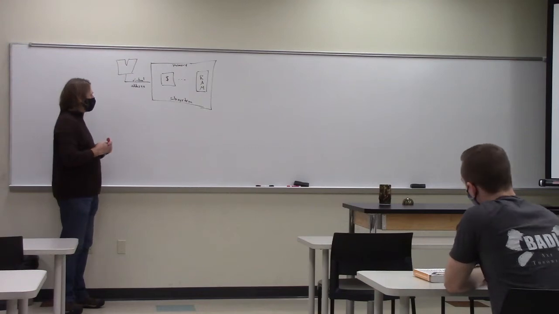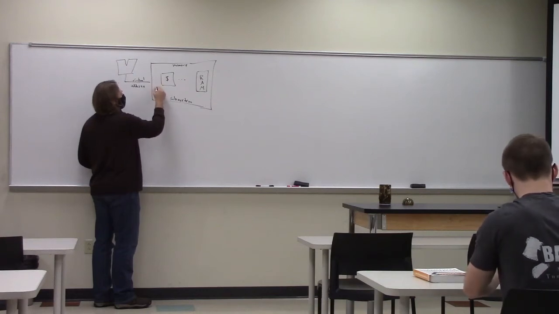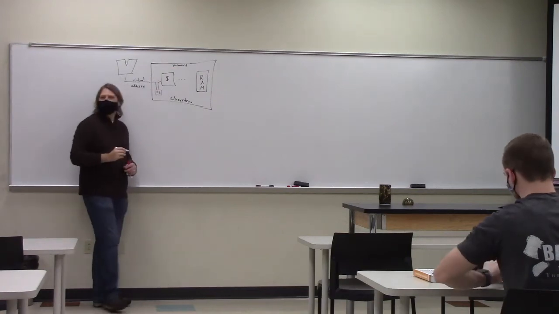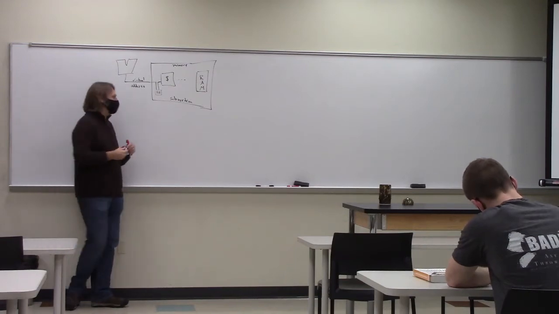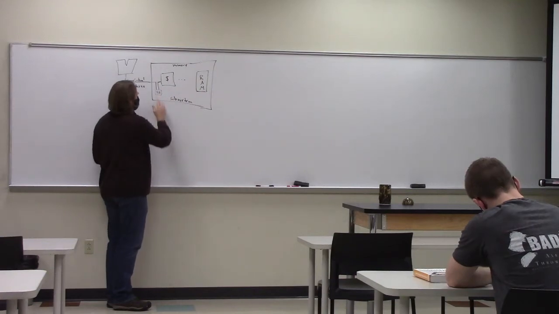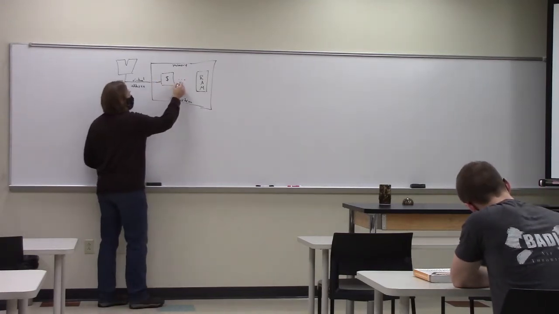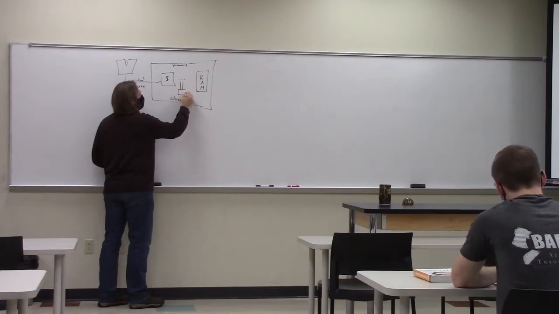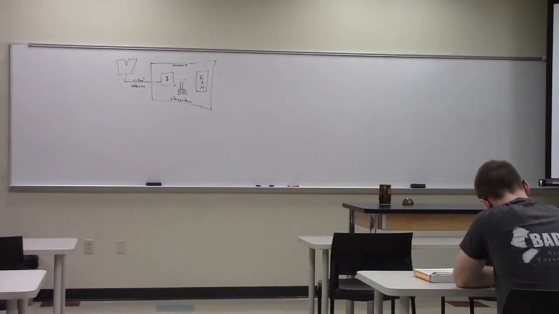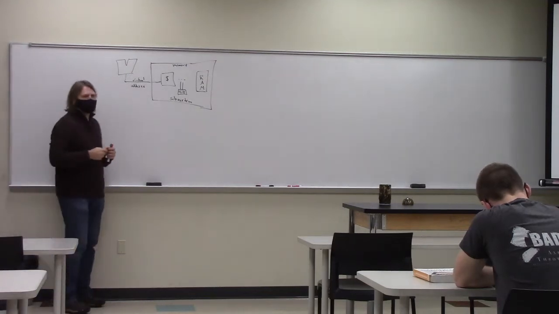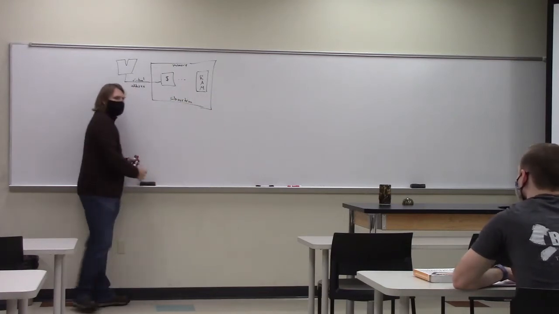Okay? So the options are that we can put the TLB right here so that we do a translation from virtual to physical address before we touch any of the memory system. Or we can move that to someplace in here. Okay? So, any suggestions on where you would like to have the TLB? Either at the front of this memory system or in the middle of the memory subsystem?